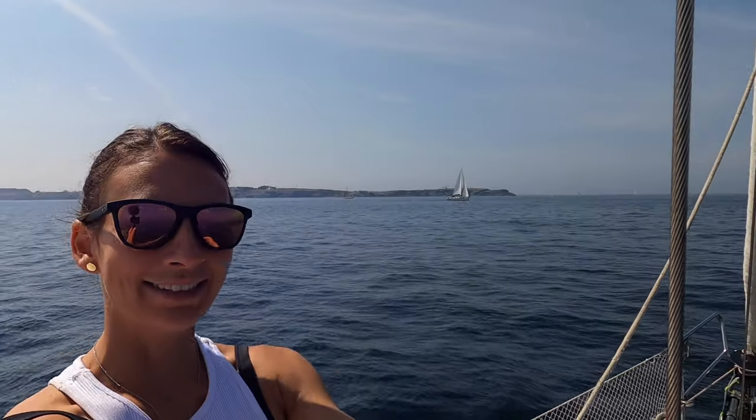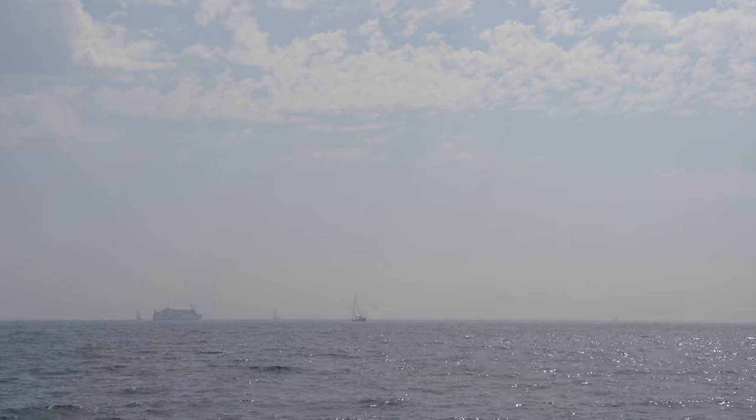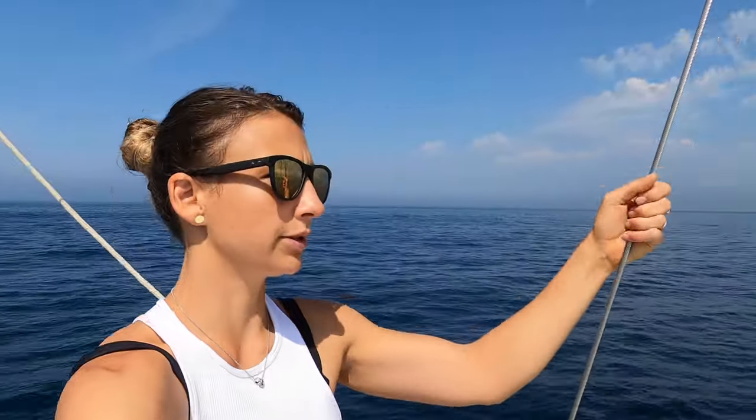Very interesting morning today. We left the Monk's Island to arrive to the beautiful island, which we start to see just behind me, Belle Isle. But we passed about 1 hour in a fog, an incredible fog. This is something that happens quite often here in French Brittany, when during the summer the weather is really hot. So it was a bit scary because there are a lot of sailboats and motorboats over here, if you see behind me. And so I was with the kids downstairs, and we passed next to two or three boats really closely. So it's a little bit scary, but the fog disappeared, and now we have incredible sunshine. And we will search for a spot to throw down the anchor.